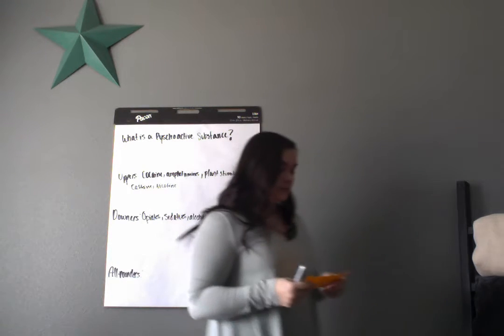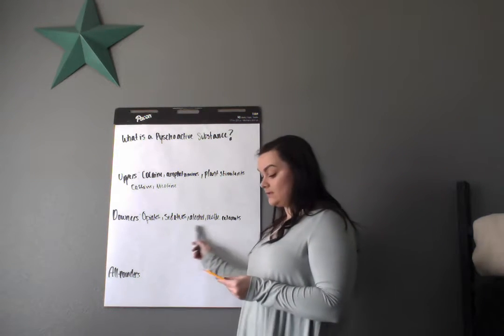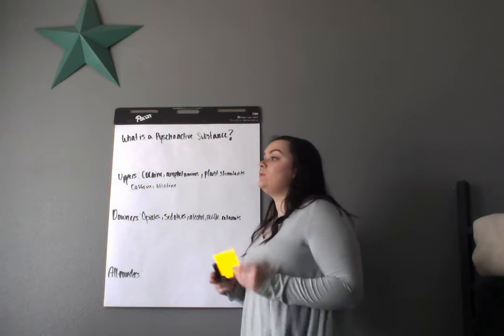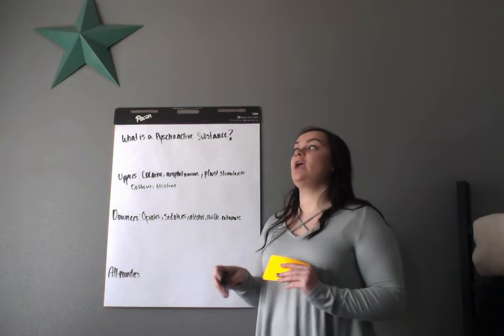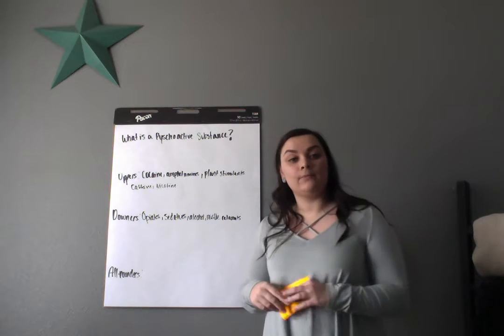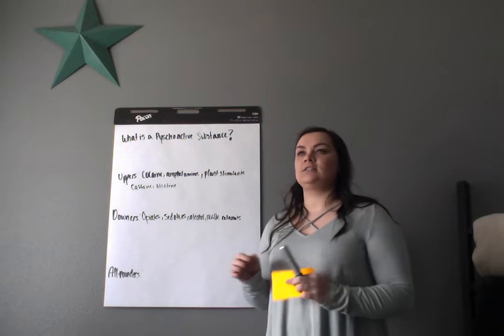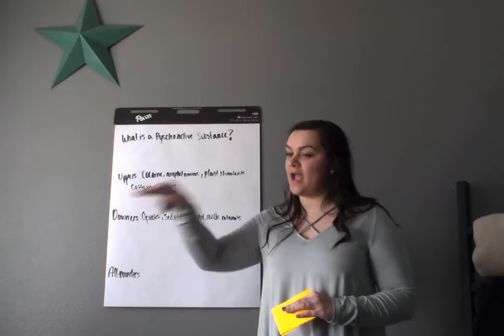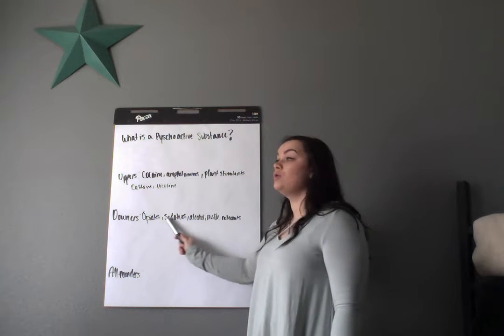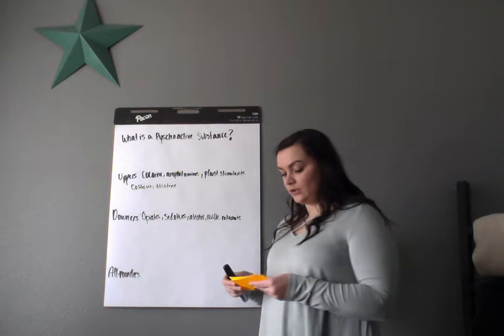So these depress the central nervous system with sedation, muscle relaxation. It can give you drowsiness. And it can eventually turn into coma if you use too much. So people who use these type of drugs are usually trying to numb some sort of feeling that they want to get away from. You see a lot of people who are on opiates, they are very foggy, really out of it. They just kind of pass through life. And so they just want to get through whatever emotions they're feeling at that time. They just want to numb it.